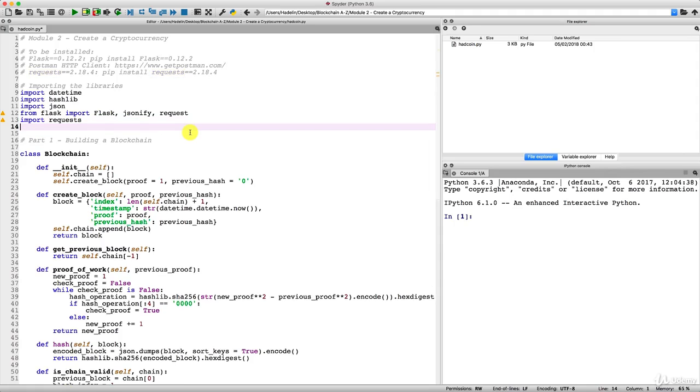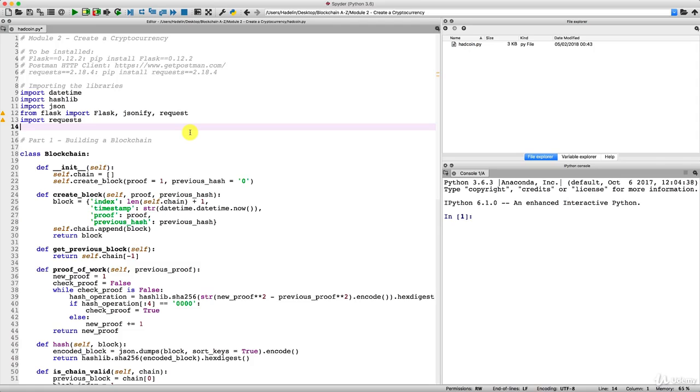And finally, there are two last libraries we need to import. These are the uuid4 and the urlparse functions that we respectively need to create an address for each node in the network and to parse the URL of each of these nodes. So let's not say too much about this now. This is not the time. Don't worry, I'll explain in great detail what these will be used for when we use them. But for now, let's just import them.